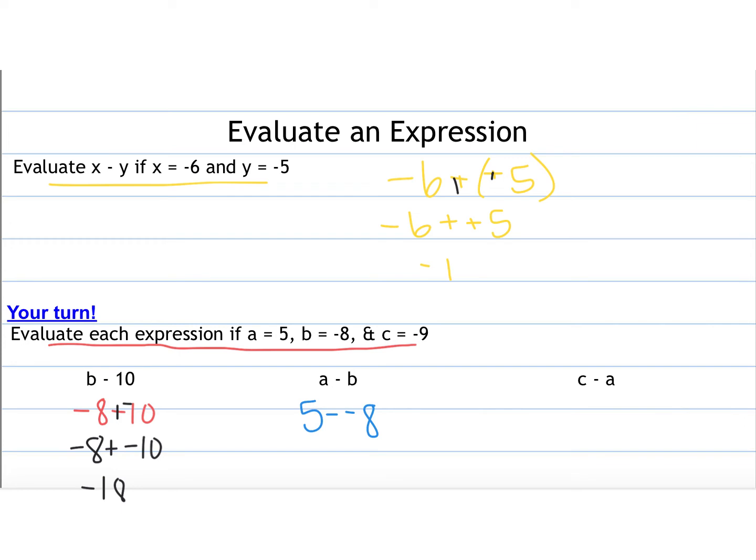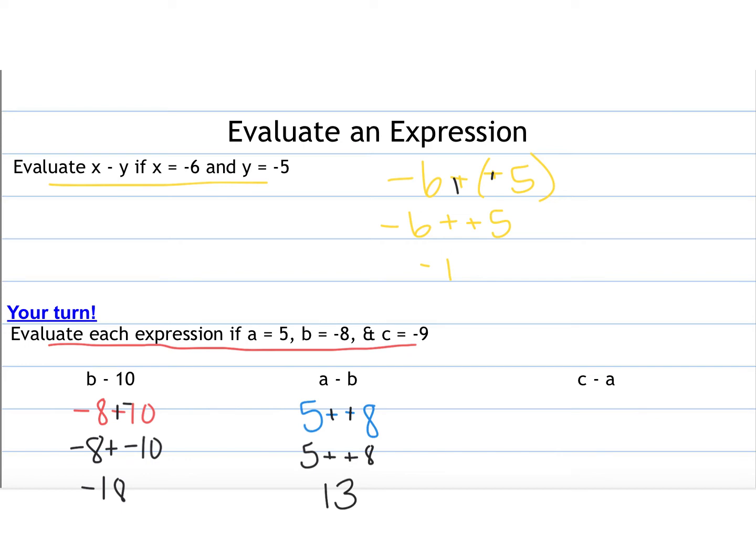Using our integer rules, keep the first number the same. Again, we never change the sign of the first number. Chop chop. So change from subtraction to addition. Change the sign of the second number. So it was a negative 8, so now it's going to become a positive 8. And 5 plus 8 is 13, both being positive, so our answer is a positive 13.